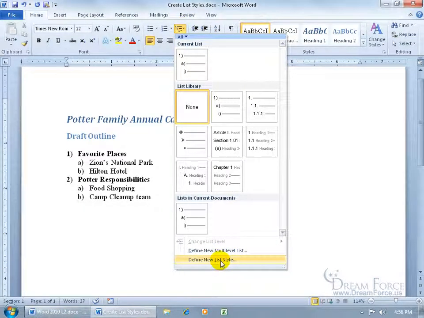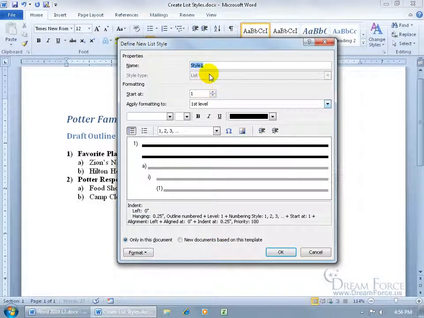Click on Define New List Style, and then come up here, go ahead and give it a name, and it's going to be a fancy one because I said so. And then we can have the formatting start at 1. Now remember, a style is nothing more than a collection of formats, so we choose the formats down below. So do I want to always start at 1 whenever I apply the fancy style to a list of items here? You can do 5, 10, 20, whatever you want. I'm going to keep it at 1.